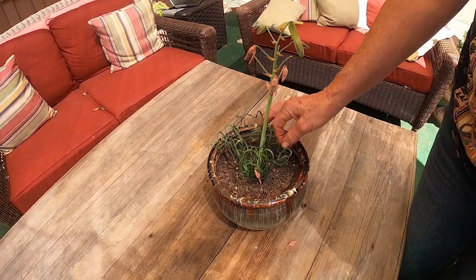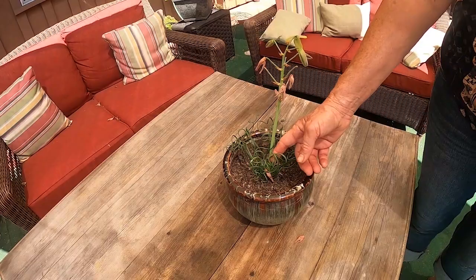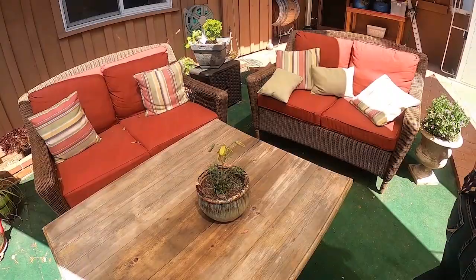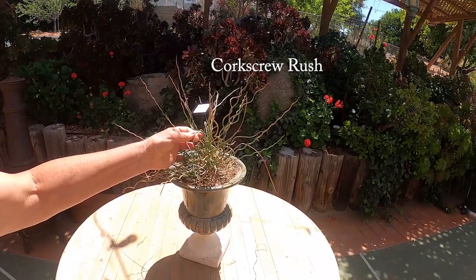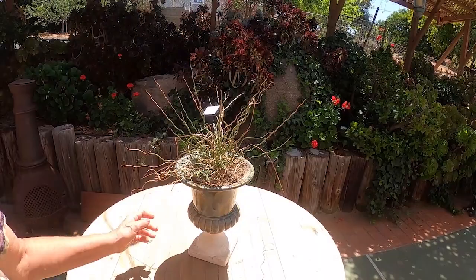My friend Glenda just brought over a sizzle frizzle — it's from South Africa and it's a very unique plant. If you keep it in the sun, the foliage will grow like this in curlicues. If you put it in the shade, it'll be more straight. But the shoot that comes out the middle is kind of pretty — it's yellow, and it smells like vanilla. Love this. On the same vein, I have another friend that brought me a butterfly bush that I put in this pot here. And this one is corkscrew rush, which is a really interesting looking plant and fairly indestructible. All you have to do is remember to water it.